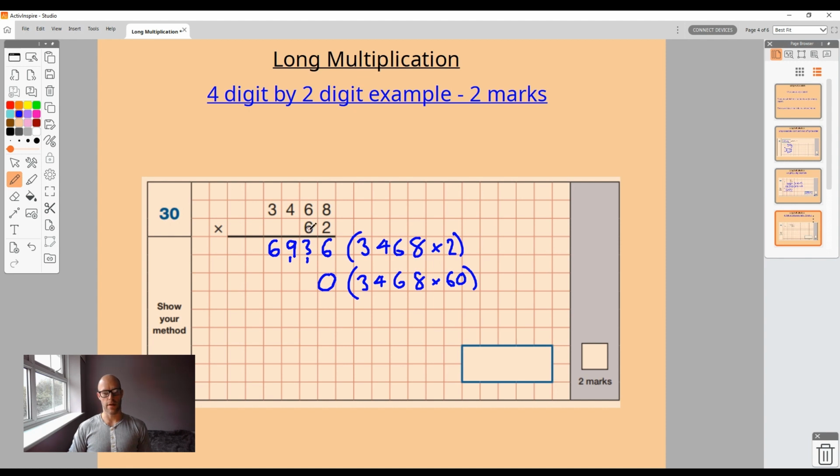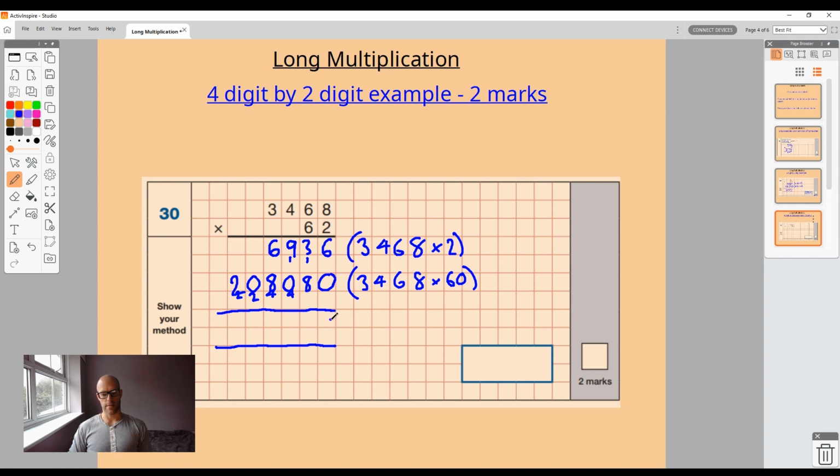We've reminded ourselves here. 6 times 8, 48. 6 times 6, 36. Add the 4 is 40. 6 times 4 is 24. Add the 4 is 28. 6 times 3 is 18. Add the 2 is 20. You would draw it down like that, but you can just draw it straight in there. 208,080. Not bad on the straight line front. We would get 1 mark if we get to this stage, but we can close it out quite easily.